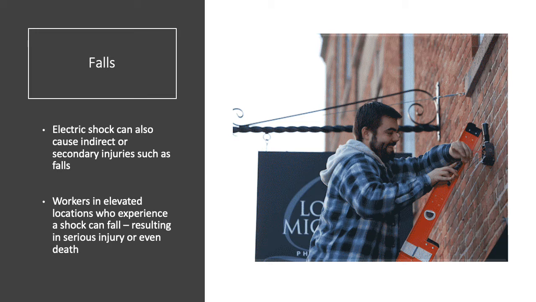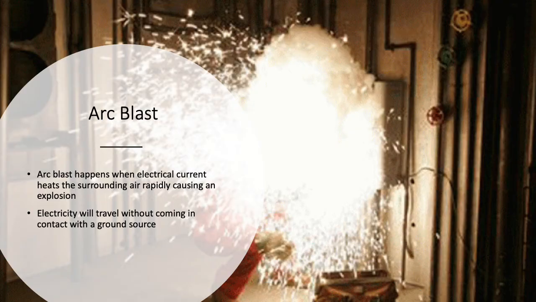So make sure if you are working around electrical at heights that you are, and not necessarily even working with it, but around it. And we'll talk about that next. If you're working around electricity, you can experience an arc blast. Typically they say arc flash. It's similar terminology for the same thing.